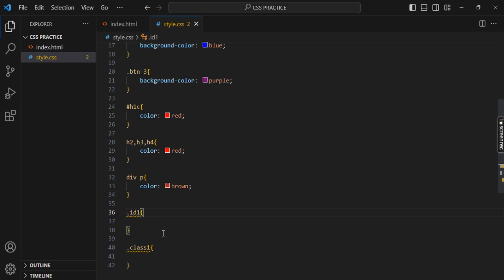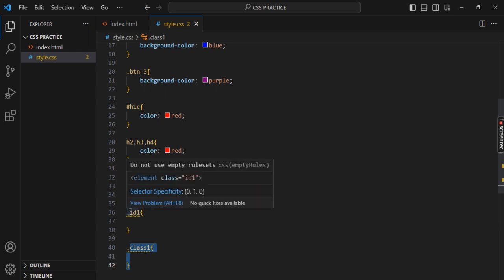Forget the previous thing I said. Now we come to understand what I am saying. Here I am giving ID 1. So the priority will be given to this ID only, not to the class 1. So first priority will be given to the ID.